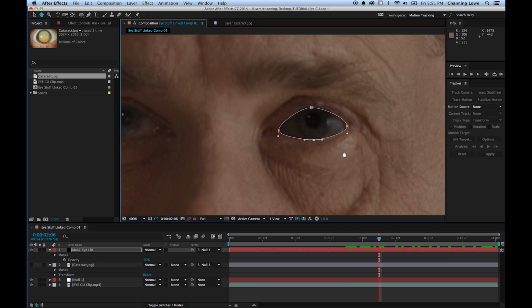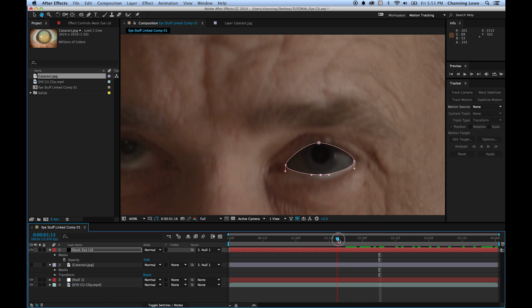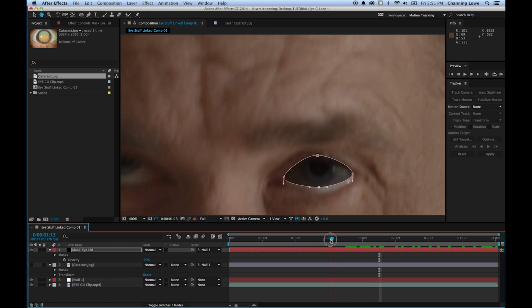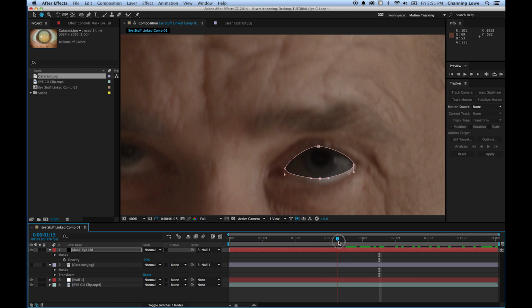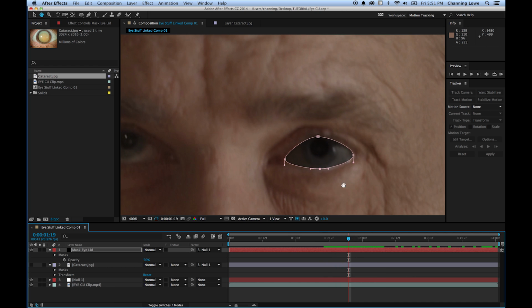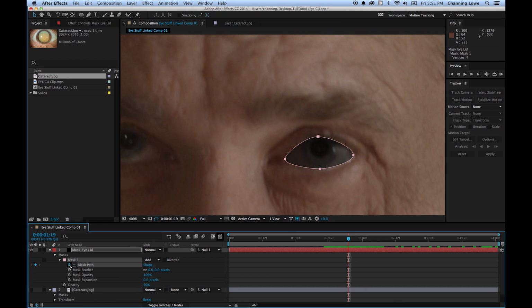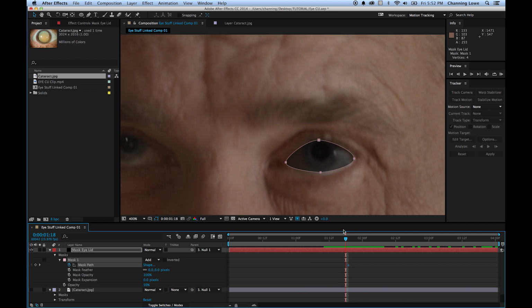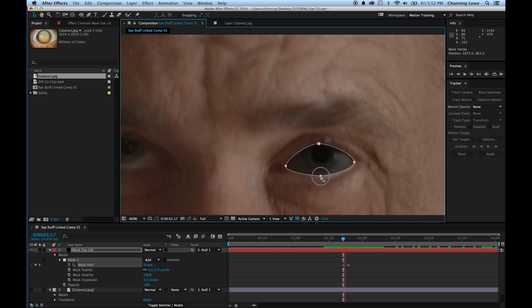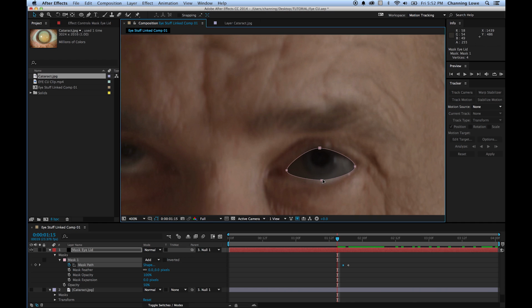We don't have to go through and do a rotoscope of his eye to get those eyelids to cut out. But right here it starts kind of losing because his eyeball's lifting up a little bit and it's tracking to his eyeball. Right about there is where it starts moving out of place. So I am going to do a little bit of rotoscoping here, or a little bit of animation on the mask, I guess. I'm going to go to the mask and turn on my mask path keyframes here. Start it right here where it starts losing track, and I'm going to page up a couple times. Grab this thing and reposition it, so it's creating this animation. A couple more times and reshape it.